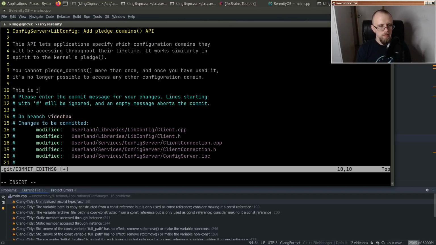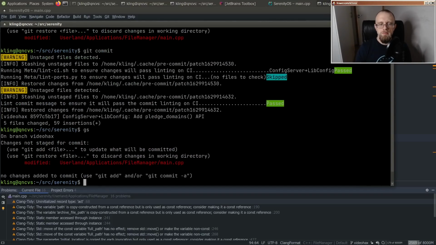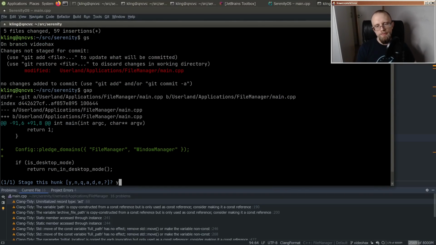This is obviously just a first cut of this mechanism, and we may need to tweak it further as we go. But I do think that's generally a sensible thing to do.